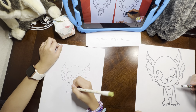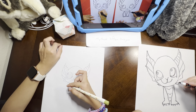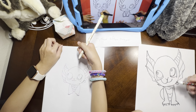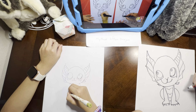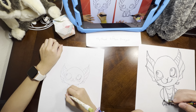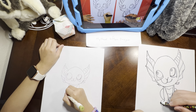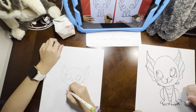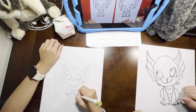Now let's draw the back legs, and we're going to draw a little curve that comes out and then back in. So here, this is the back leg that's sitting down or bent. And then we can draw a little back foot coming out and then in. We'll do that on both sides. And then we'll draw the little claws. I'm just going to add two.